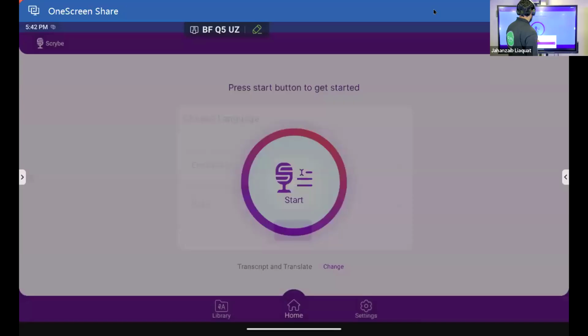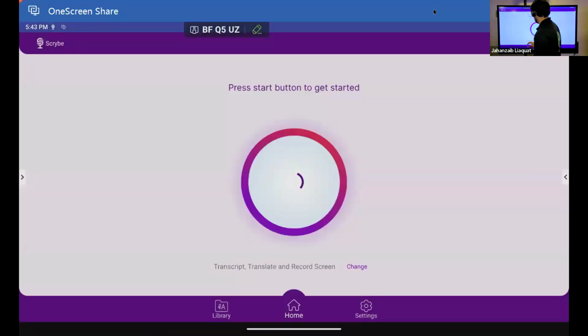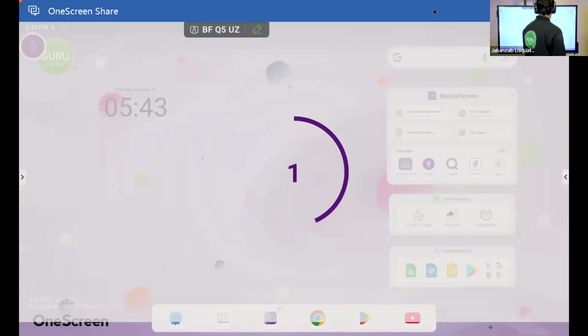Okay, allow and save. These are the three options that we have: transcript, translate, and record. Otherwise, you have translate and transcript, and the last option is record. Now, if I quickly select this one option and start here, start now, and once you hit start, you have an option, click here, English.